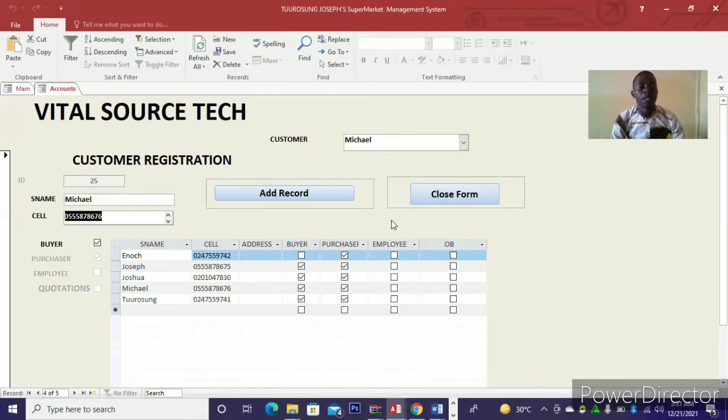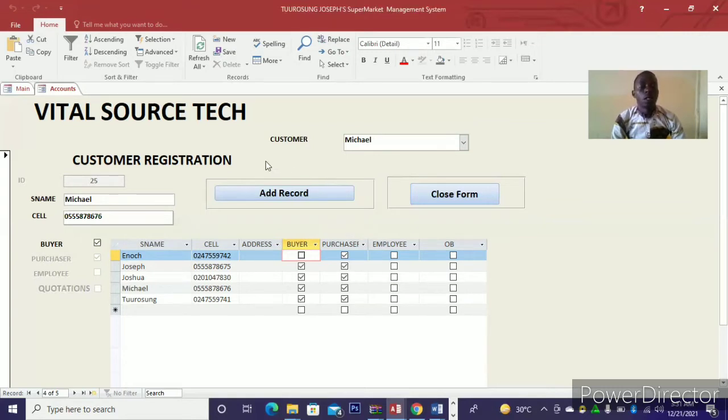As you are entering the person's details, if the person is an employee, you just click on the checkbox here. If the person is a buyer, you select this box. If the person is a purchaser, you also select this box. Any others, you just click on this box. That is the aspect of customer registration, meaning you are registering the person into your system.